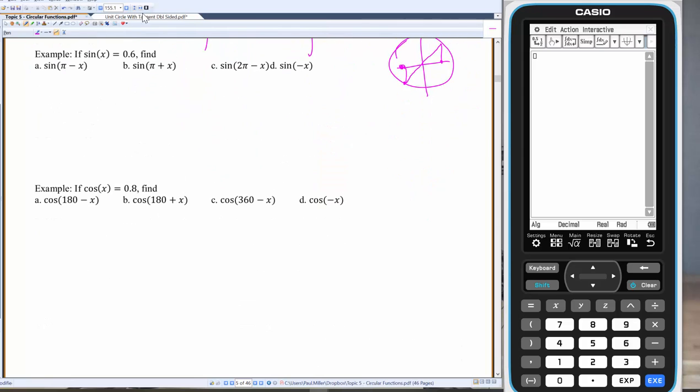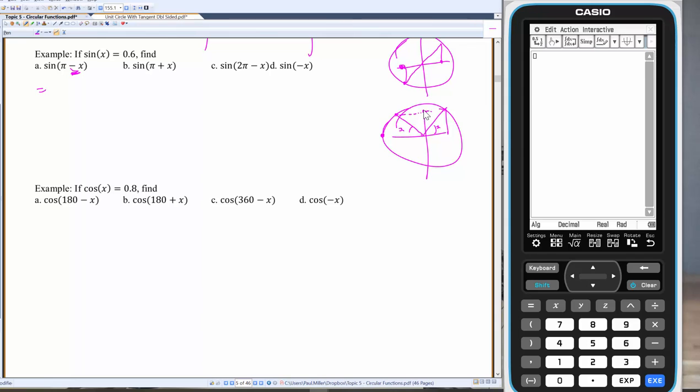All right, last couple of questions I think for this. I know something about this. They're telling me that the sine of x is equal to 0.6. So the sine of a particular angle here, the sine of x, is 0.6. So that's its value there. So what we want to do then is go, what is pi? Take away this. We start at pi, we go all the way across to here, and it goes, whoa, whoa, whoa, back up the truck. Go back this amount. So go back to here. So that's going to be how far we go back.